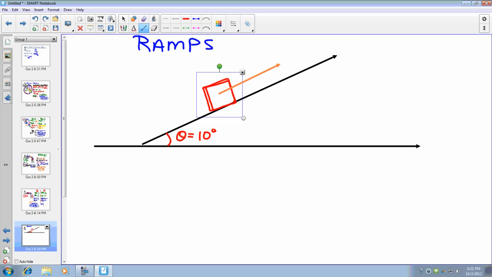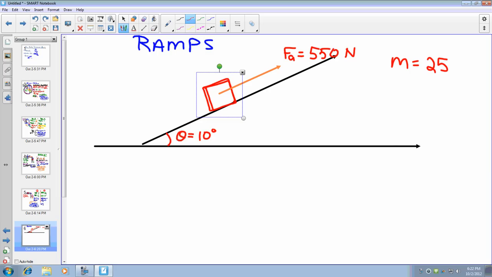So I'm biking up this hill. My force applied as I bike up the hill is going to be 550 newtons. All right, let's give ourselves a couple more pieces of information. Let's write down that the mass of myself and the bicycle, and obviously now I'm just writing in imaginary numbers, is going to be 250 kilograms.